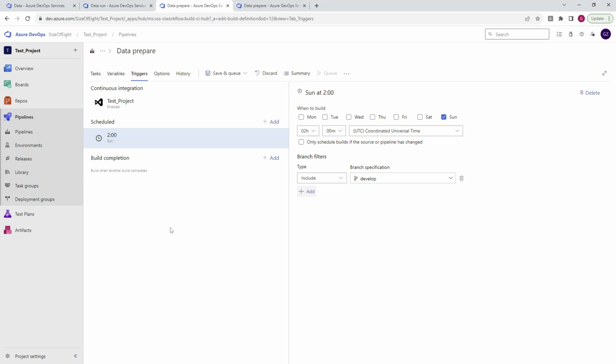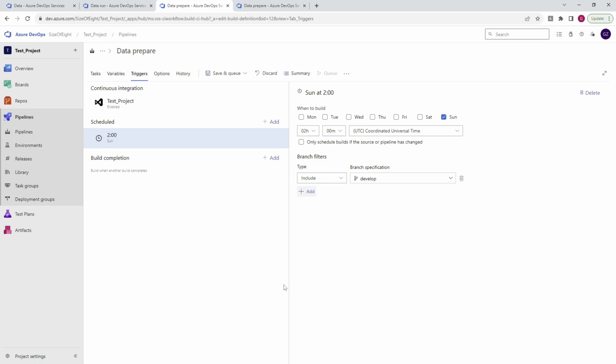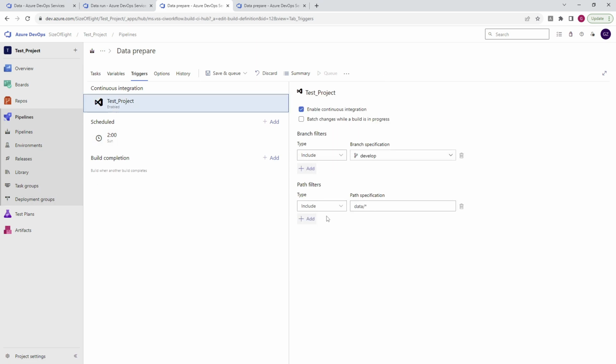The last one here is build completion, which I'm not using that much, because this can actually trigger another build when this one completes. Now you can specify the triggering build. I have a couple of them here, but it does something which is chaining of the builds. And this is something where I kind of lose a bit of transparency, because you really don't want to prepare things here and there, at least not in the build pipelines. I tend to avoid this as much as I can. But in this case, I specify my criteria, and this works completely fine as far as I saw.